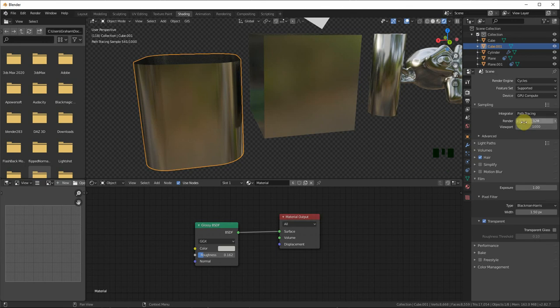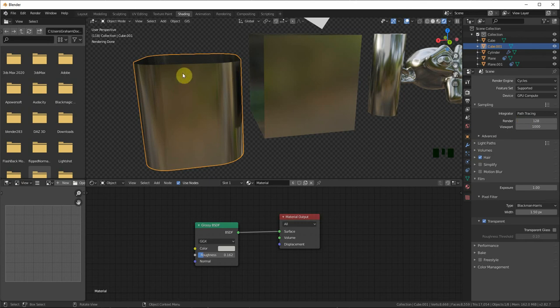But the trouble with ramping up the sampling is every time you increase samples, you're going to increase your texture bake times. So this is one of the problems with metals.